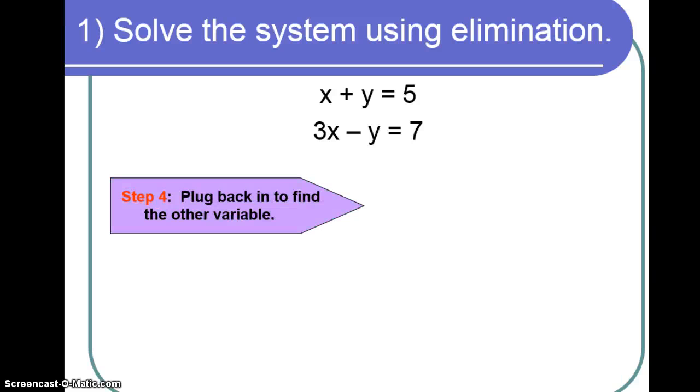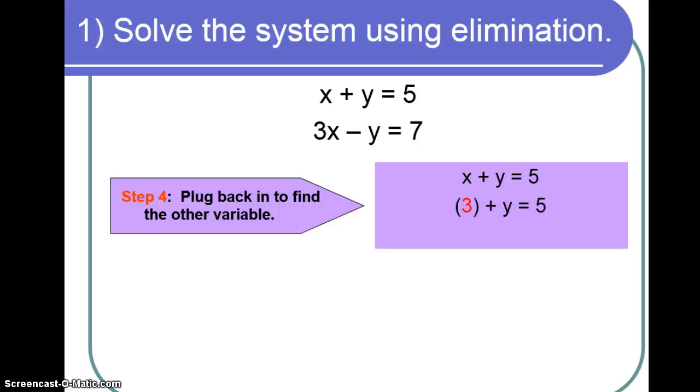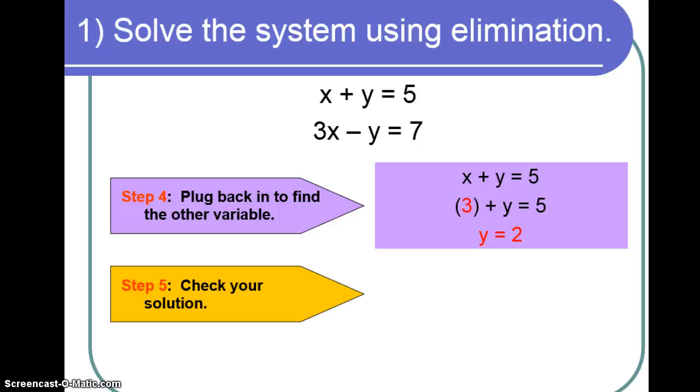So now what we want to do is pick any equation. For this example, I have one equation that I'm going to use, but if you like one equation over the other, if you feel more comfortable with it, you can plug it back into whichever one you choose. So I'm plugging my x back into the first equation, we have x plus y equals 5. On the last slide we solved for x equals 3. So now we have 3 plus what equals 5. We can solve by using our knowledge of math, or we can undo the addition and we could have subtracted 3 from 5. Either way, we'll get y equals 2.